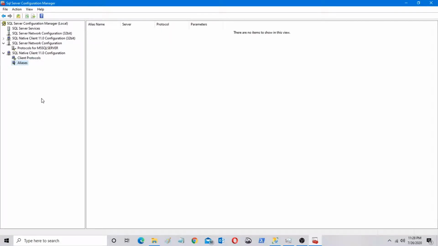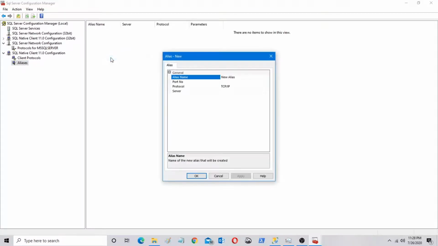All right, and the second important thing which you can assign is aliases. So what are aliases? In case, for example, you want to connect to a remote SQL instance which is maybe not on your domain or is only accessible through IP, but you want to access it using a dedicated name, you can define an alias for it. For example, let's say I am creating a new alias for my system, so I'm going to define it as Predator.